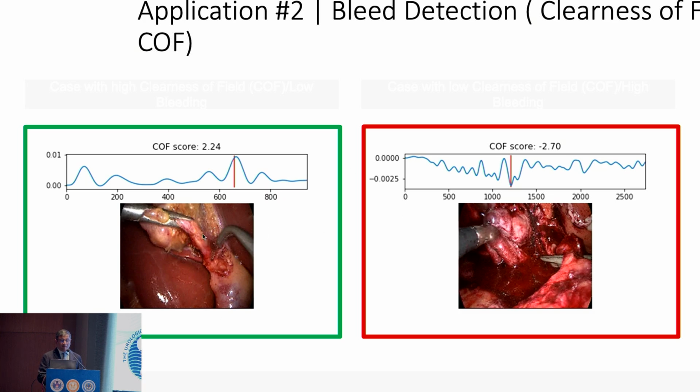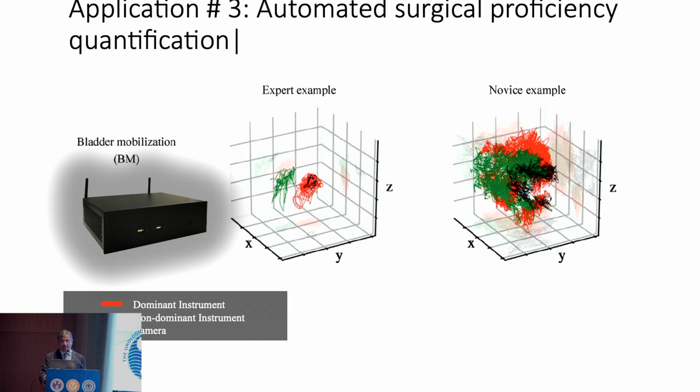Secondly, by visual field clarity, it can tell you objectively the amount of blood in the field, and it's a better calculator of the visual field clarity during the case. You can have a blood loss where you lose a liter in 1 minute, you control it, but for the rest of the case the field is clean. Or you can have generalized oozing that goes on throughout the case, so it can tell you what the average clarity was during the case.